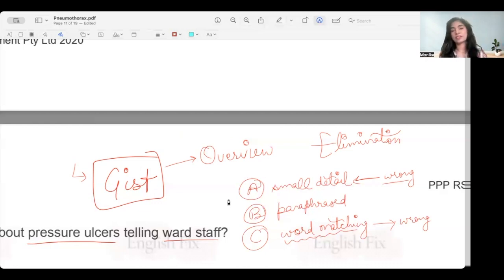With all of that, if you happen to be a student who reads regularly, whose vocabulary is really good, and whose comprehension is really strong, then feel free to just look at the answer choices and get to the right answer right away without elimination. Sure, great. But most of the students are not like that. So you have to get used to the elimination technique.